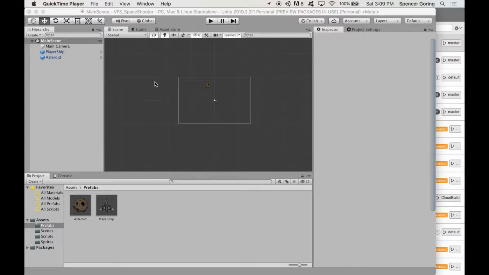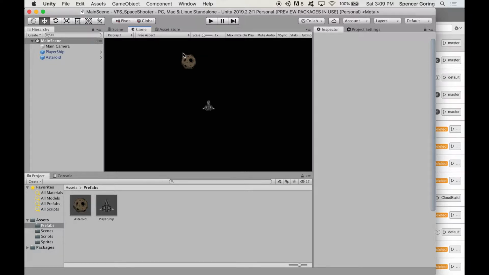And so this video is going to be talking about spawning in our asteroid as our game progresses. So right now we have one prefab of our asteroid, but there's no way of dynamically spawning in these guys so that you have an endless game to play. You can play this game pretty much forever. As long as you don't hit one of these asteroids, you should be able to keep playing, right? And so if we want to have that kind of functionality, we have to be able to spawn in our asteroids dynamically.